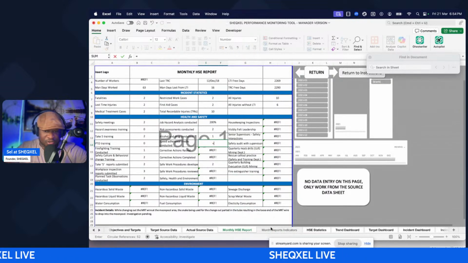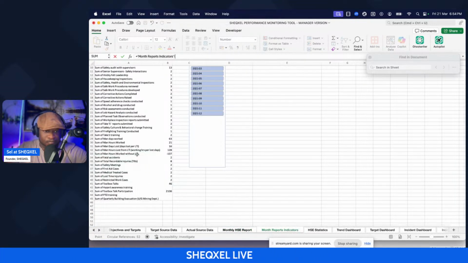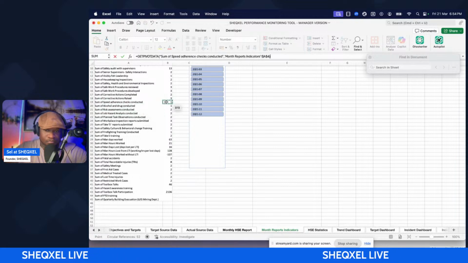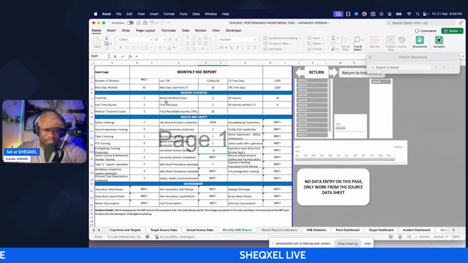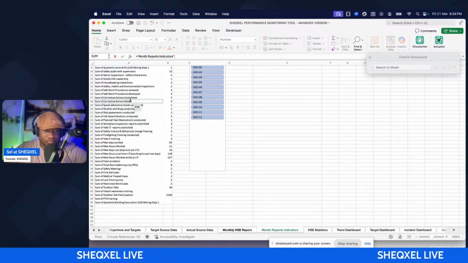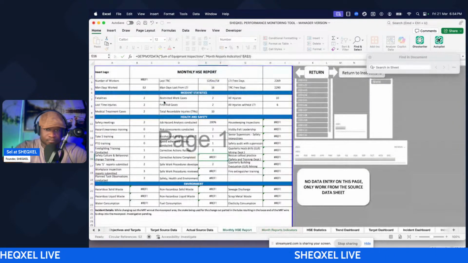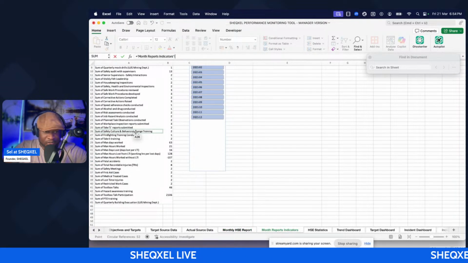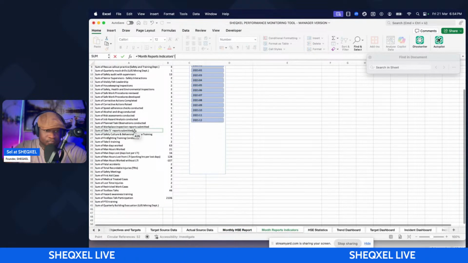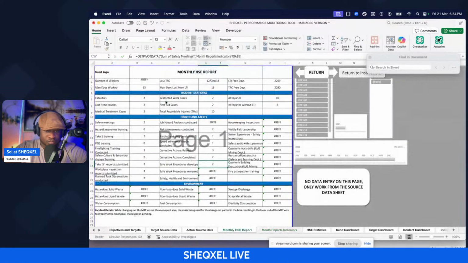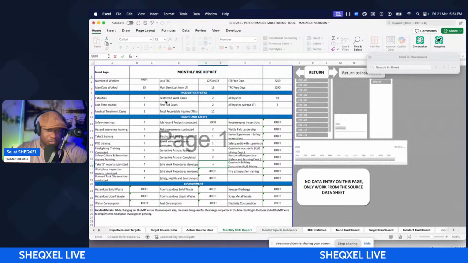Speed adherence checks. Corrective action raised. Corrective action completed. Safe work procedure developed.